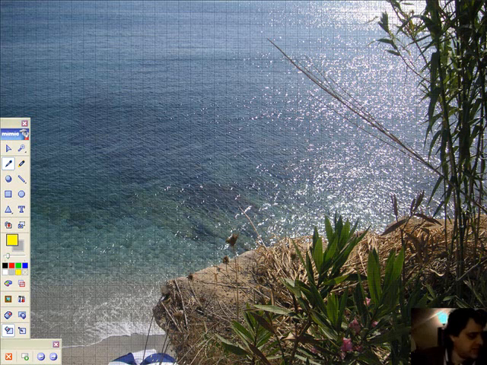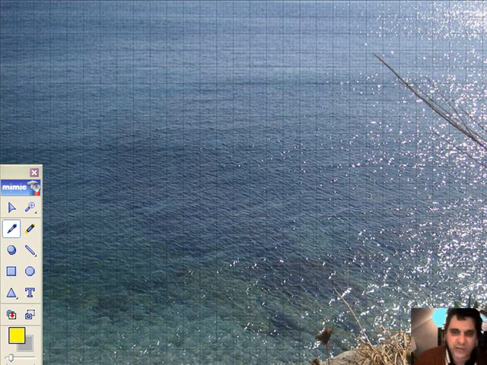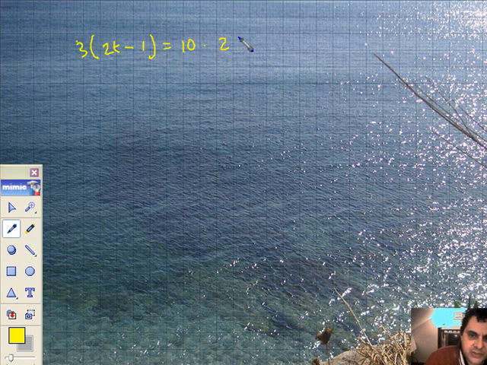Okay, assess page 80. To finish off section 7 on the higher tier, I'm going to go on question 3 because that's where grade C starts. I'll take the dodgiest looking equation. It says 3 bracket 2t minus 1 equals 10 minus 2 lots of 3t plus 2. So it's going to be 3. Let's multiply out. We've got 6t minus 3 equals 10.